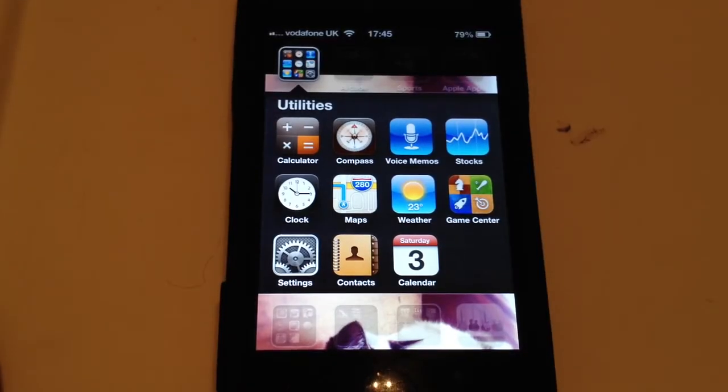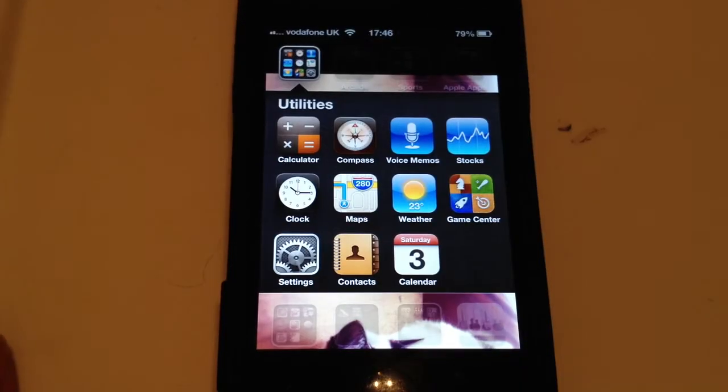Apple Tech and Help here, and in this video I'll be showing you how to restore your device from an iCloud backup. So if it's a new device or an old device and you just want it like your other devices, in this video I'll show you how to do that.